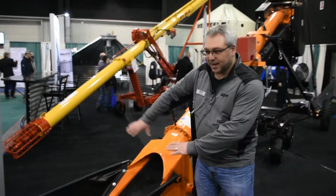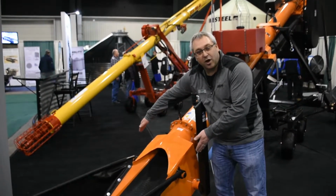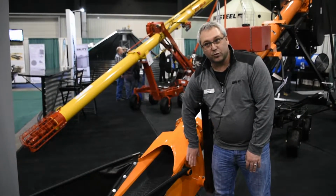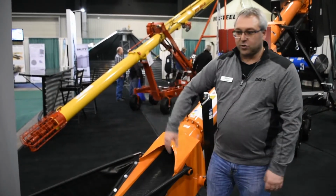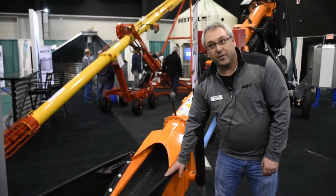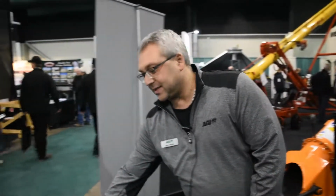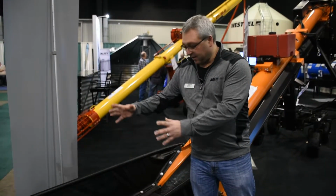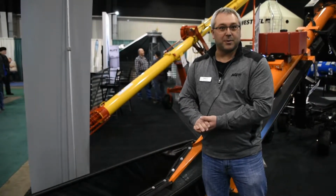One other feature is we redesigned our hopper cloth and how it attaches to the transition. In the past, you may remember a bar that attached the hopper cloth onto the conveyor. We've eliminated that bar and now put the springs right into the transition, which makes it a little bit narrower and making it easier to get in between the hopper legs. We've also gone to a round pipe instead of the flat bar. The round pipe gives us a little bit more rigidity, easier to change, as well as the corners, which is just a standard pipe connection, making it quite easy to change in case they ever get bent. The hopper cloth itself is a little higher, allowing the producer to load that conveyor and have it full so that the conveyor can do its work and get your maximum capacity.